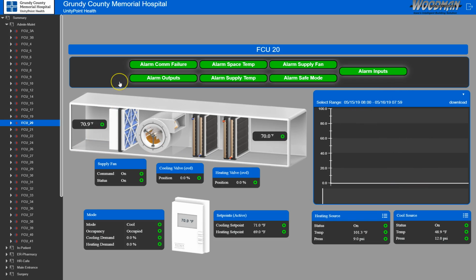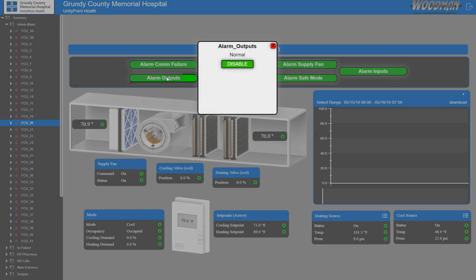Now, the newer controllers have what we call alarm setups right on the page. So the older ones, you didn't see that. There's no alarm section because they're just not alarmed the same way. The newer controllers are capable of more, so we get to see it. When I click on this, I can enable and disable my alarms right through these pages. So I can disable and that alarm won't happen anymore. Or I can click enable and it will.